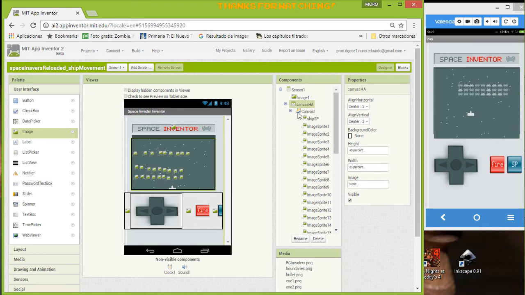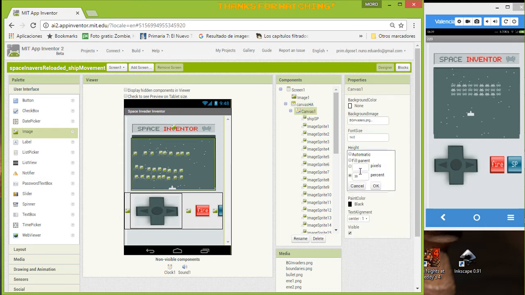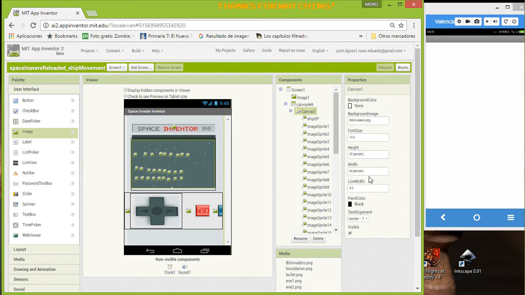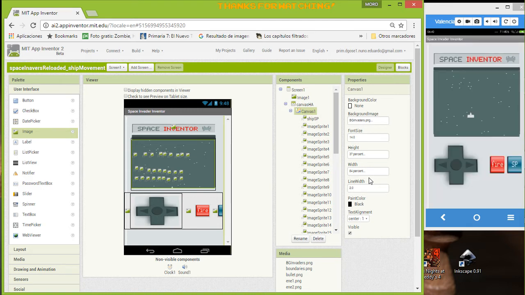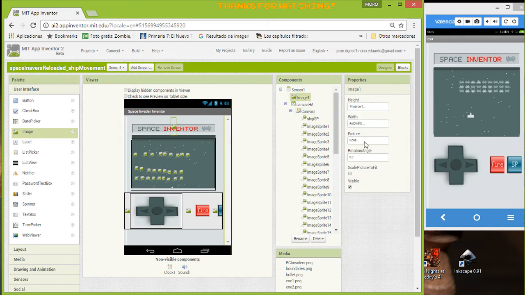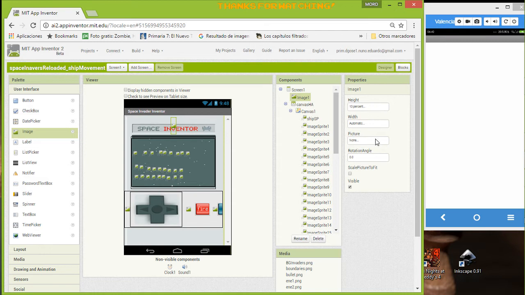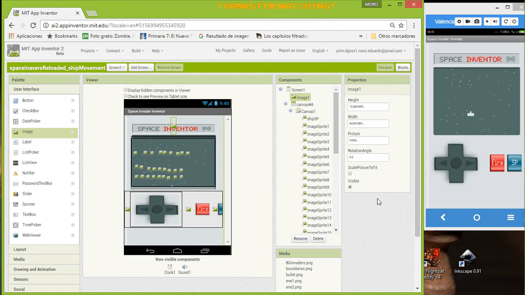You know what? Maybe I don't like the size of my canvas in the height. I'm going to set it to 37. Okay, so change that if you want. I want this app to have more like a retro look. And this thing, I will just move it to 13%. This empty image, remember, is just pushing the canvas down. So I'm just trying to adjust this. Maybe that's okay.